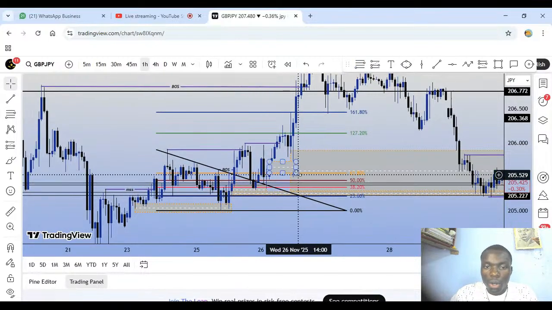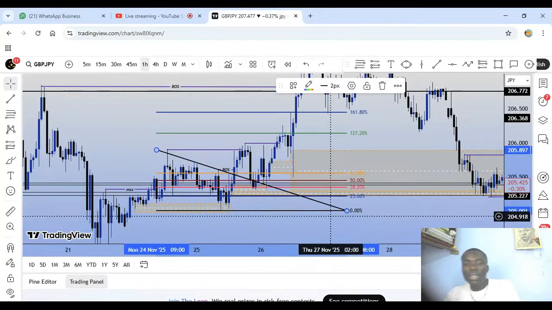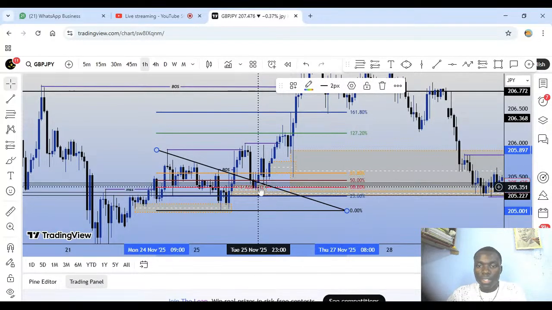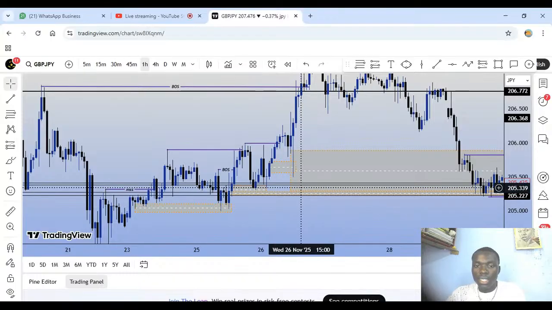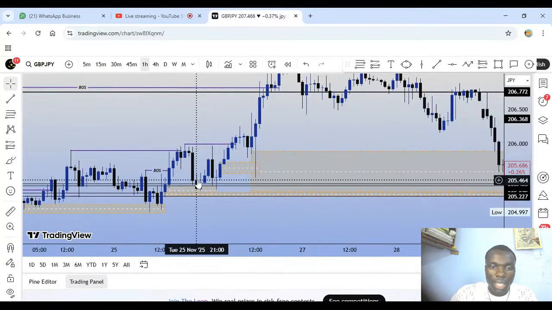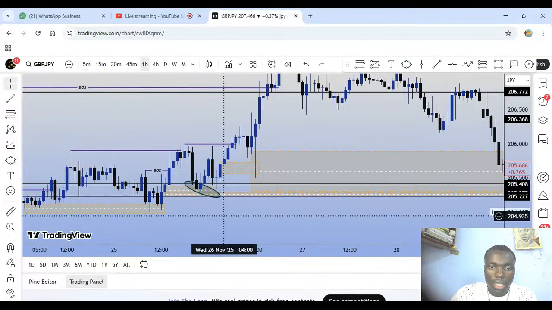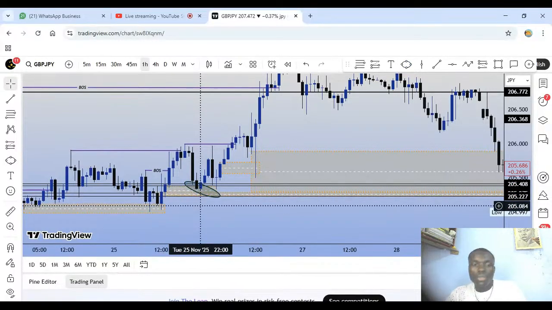Then you draw your zones again. What happened? It taps in smoothly, this 61.50 and the 38. You can see my markups there. It taps in again. So this is what I'm saying here, this particular zone. So let me mark out here. You can see the tap in. It taps in again.